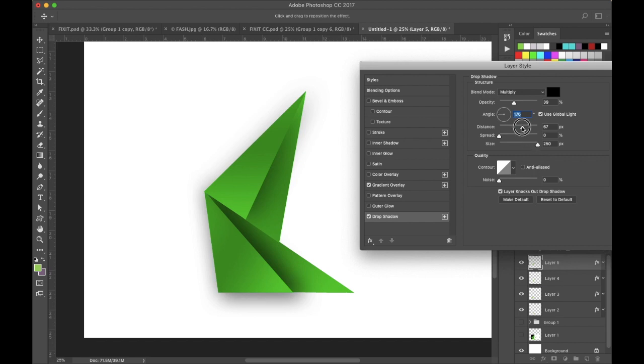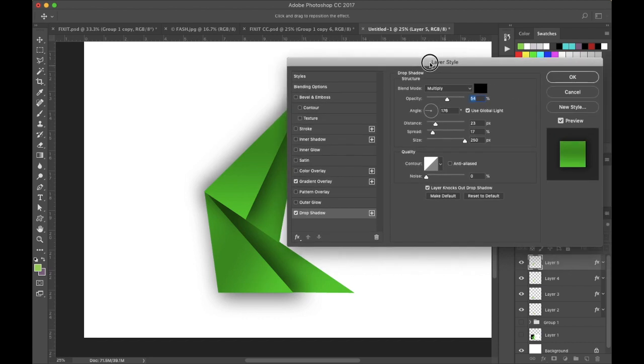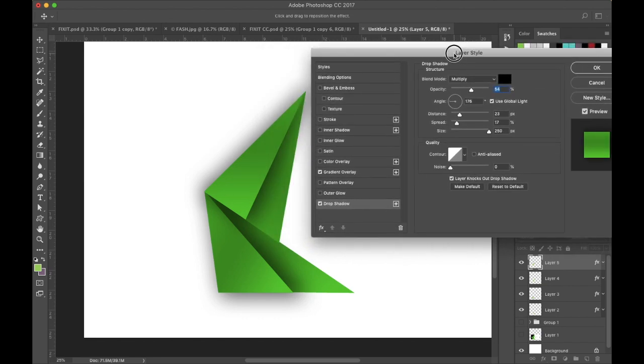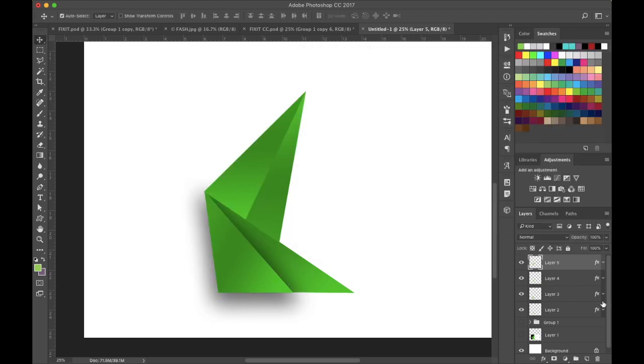I'm going to reduce the distance a bit so it doesn't go too far, and then give it some spread, and then let's increase the opacity because the distance was reduced. That looks good. So I'm going to click okay.